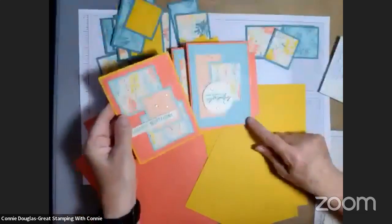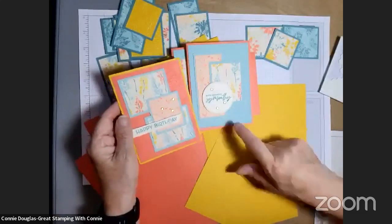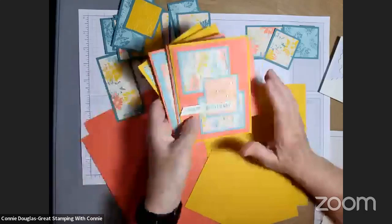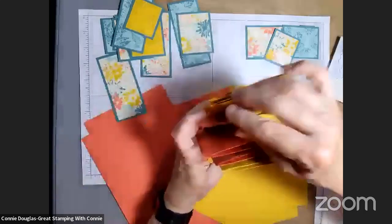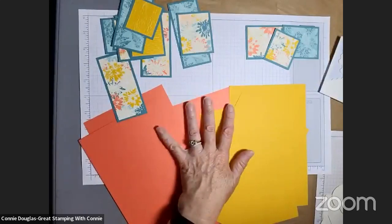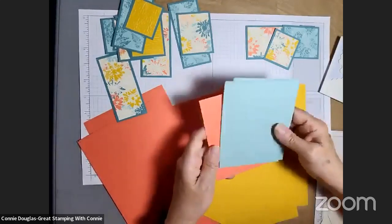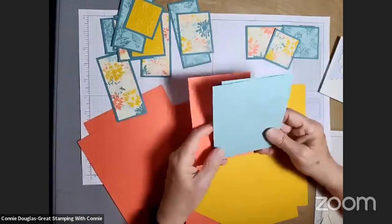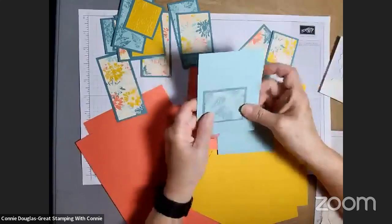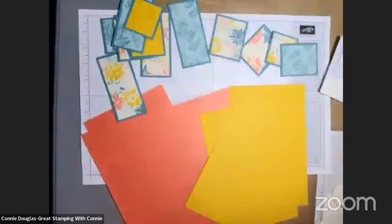So there's cards that I've done where I've included an extra layer. That's always an option as well. And you could add a further layer under your sentiment if you wish, or however you want to do it. So there's lots of flexibility with this. Now, I did not prep layers for this, and I didn't tell you to prep layers, so you would have to go back and do that. I have 2 in Pool Party and 1 in Calypso Coral that I had made for those other cards and didn't use. I think this could work with Pool Party. So perhaps I will use these. We'll see as we go.